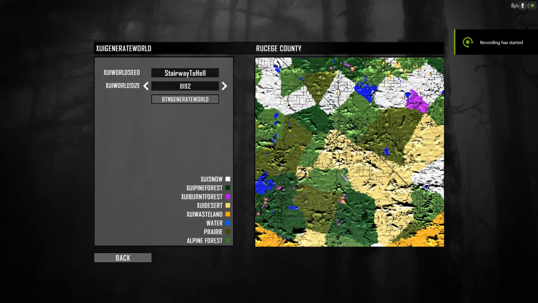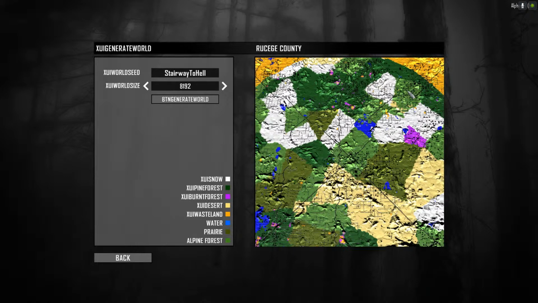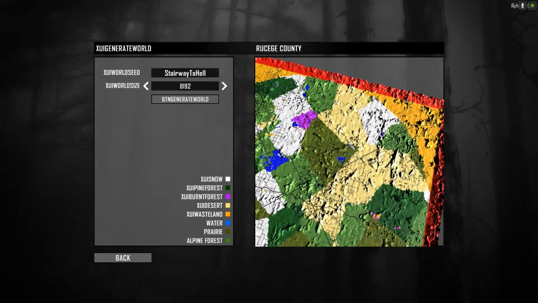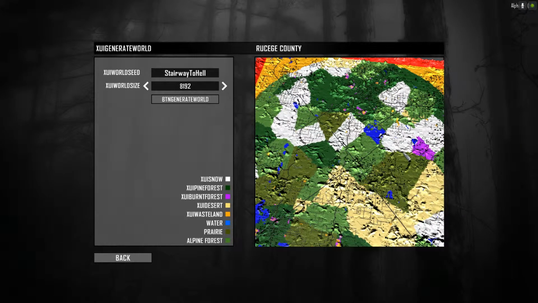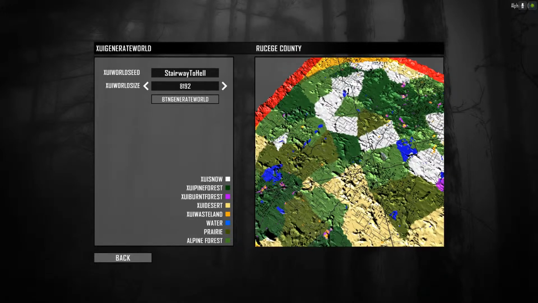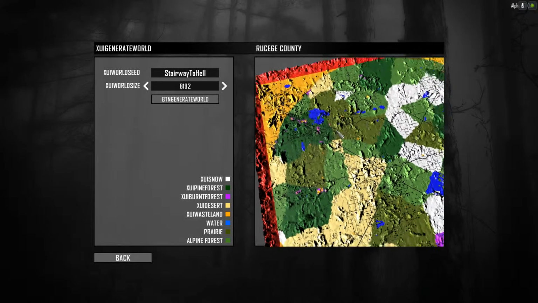Alright my friends, our last seed that I was reading about. This one is called StairwayToHell. Same world size. This is Rusiji County. Yeah, I don't know. You guys can figure that one out yourself. But looks like we got a big main town there. Got a couple over here, one there. A lot of it looks like residential or small town areas. This seems to go out this direction. A lot less burnt forest, which is nice. I think I've been saying wasteland, but I've been meaning burnt forest. Look, we got a big community there, it looks like.